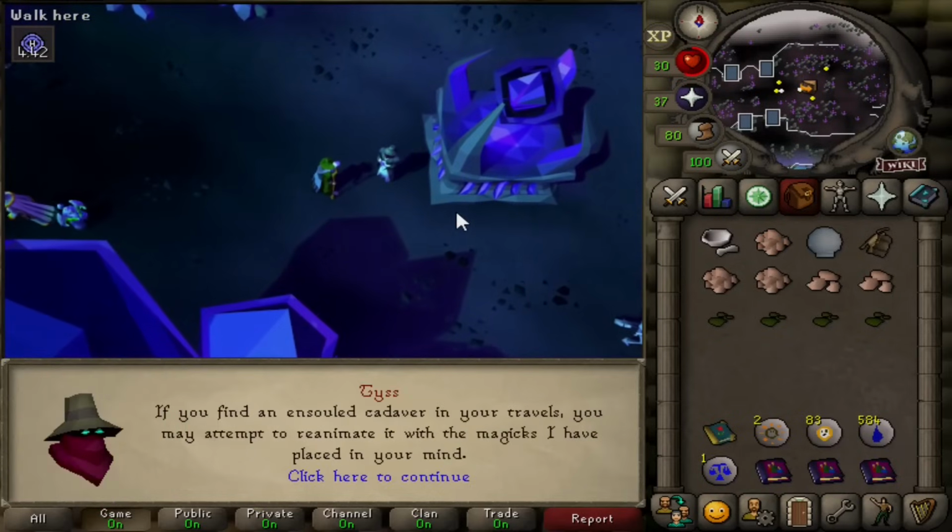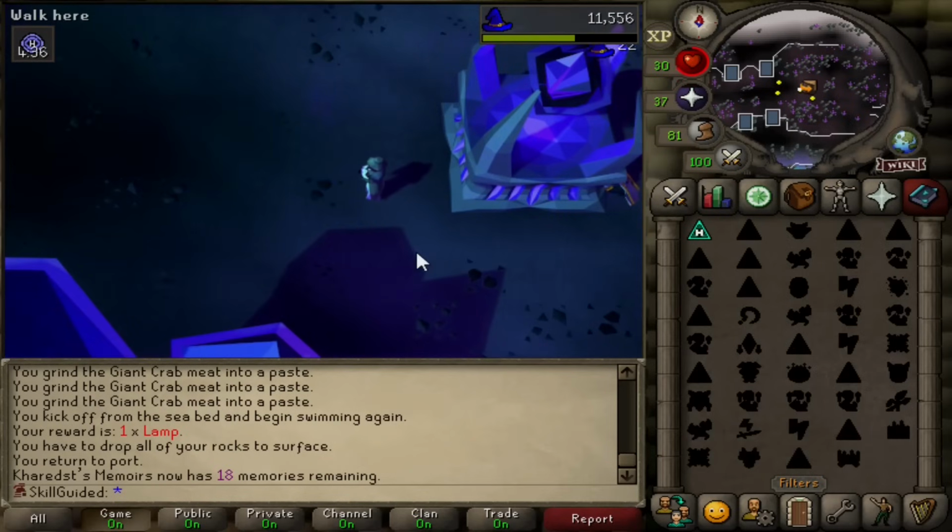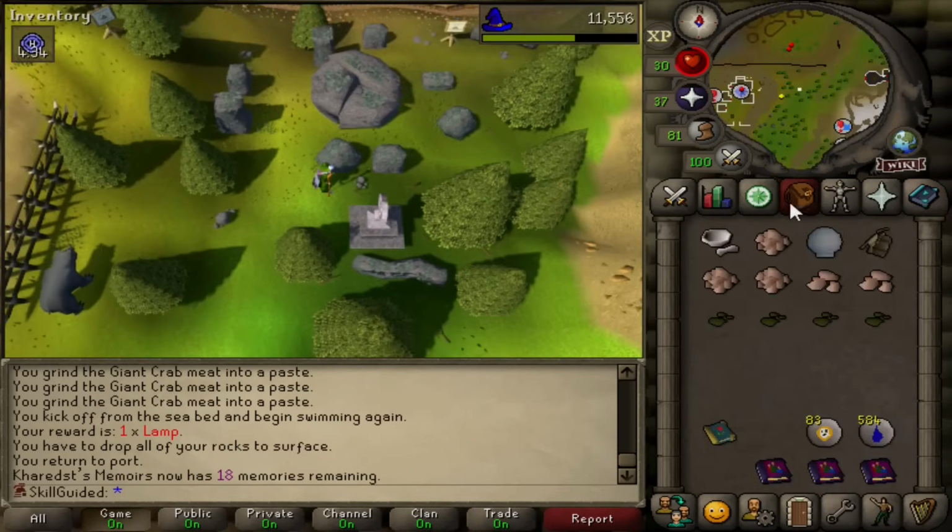All right, changing our spellbook. Thank you very much. Let's cast our new spell, the Mind Alter Teleport. 22 XP, and off we go. Cool.